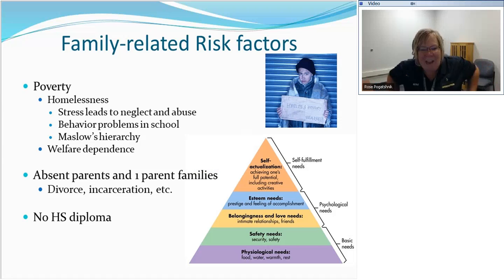Parents who don't have a high school diploma is a huge risk factor. That's why one of the programs we see right now, especially for new parents who don't have a high school diploma or the equivalent, we have programs to help them complete their high school diploma, because we have definite research that says parents who don't have a high school diploma have children who have a much greater risk at future delinquency. So we know there's a correlation there, so now we have preventative programs to try to help those parents get that degree.